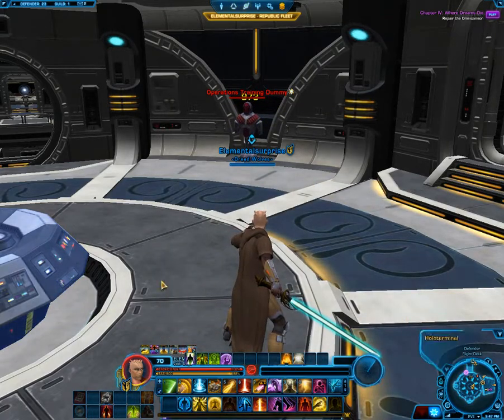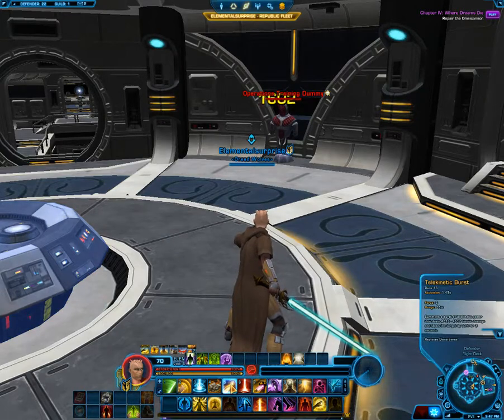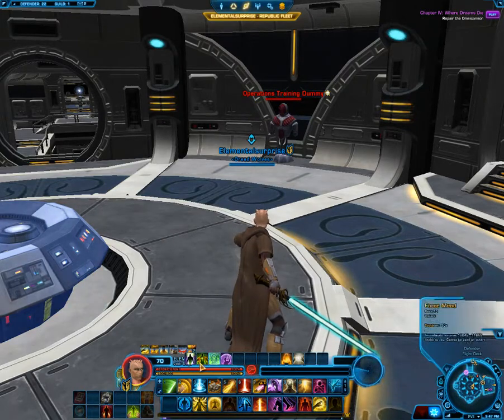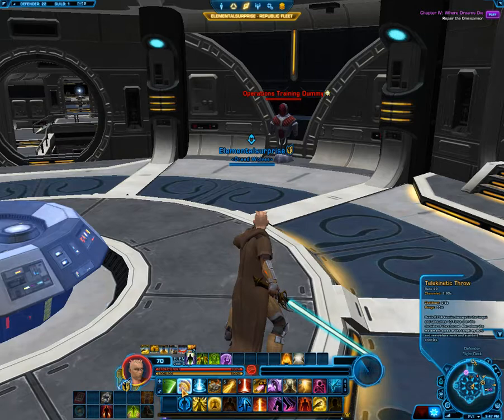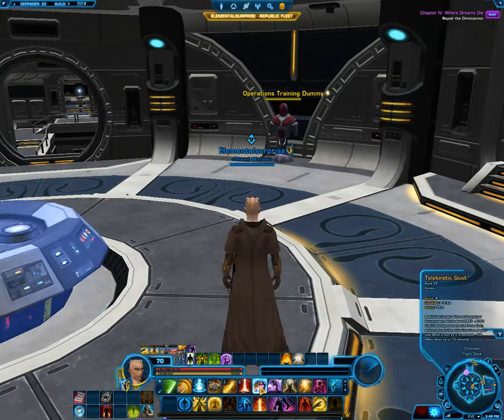And it's just a constant circle over and over again. So really the only difference you have is either the Force Speed route followed by the Telekinetic Burst procs, or you could just use Telekinetic Throw once followed by Project, and then do the rotation all over again.